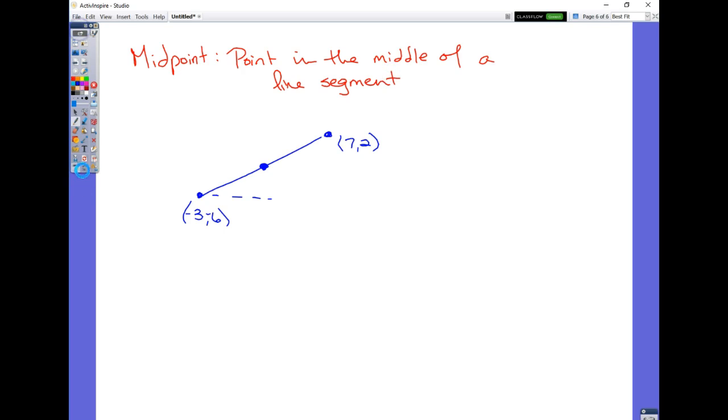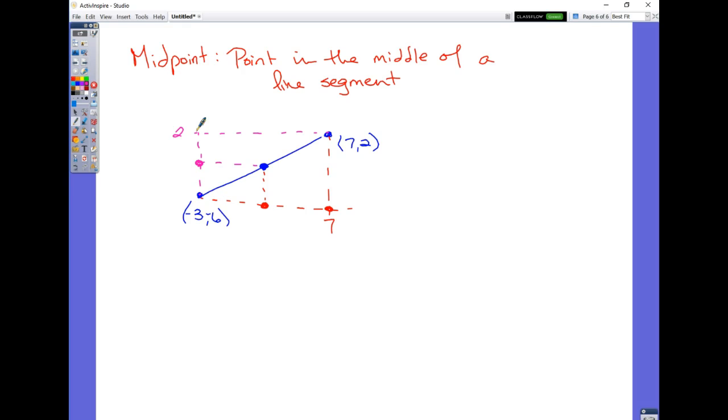Oops, I didn't want that. Let's do it in red. I want a color. I can look at this in terms of the distance between the x's, like so, and figure out the distance between negative 3 and 7. And I can also do the same thing if, oh, that's way too similar. I look at the distance between the y's here, and I find out the distance between negative 6 and 2.